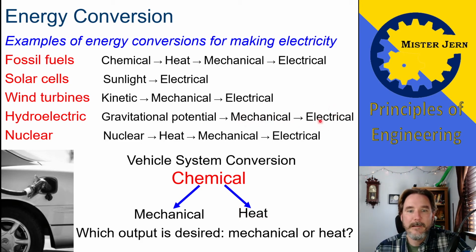Nuclear energy, we got these big old nuclei of these huge atoms, very unstable, and we break them apart, and that generates heat. So some energy is lost, but we try to capture as much as we can. That boils water and it turns turbines. The steam causes turbines to spin. And very similar to the hydroelectric and the wind turbine, we get electrical energy from those spinning turbines.